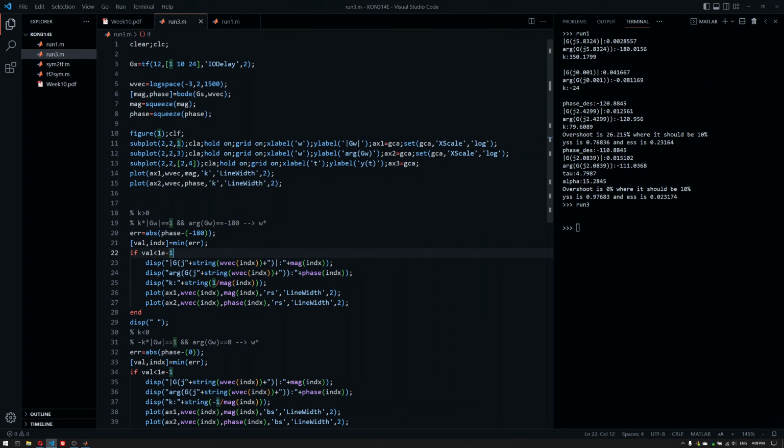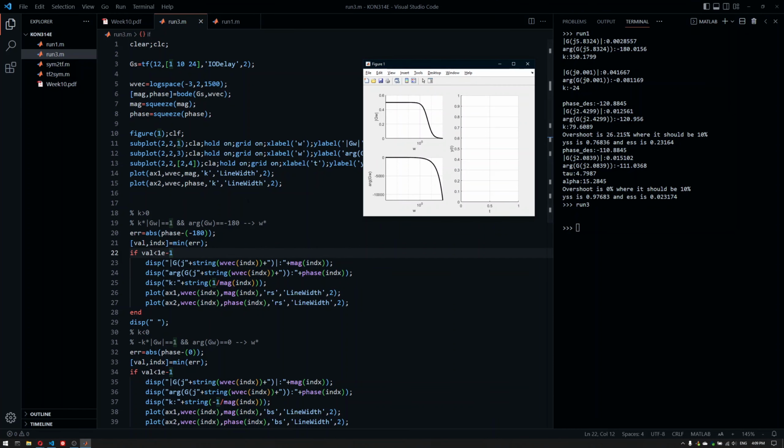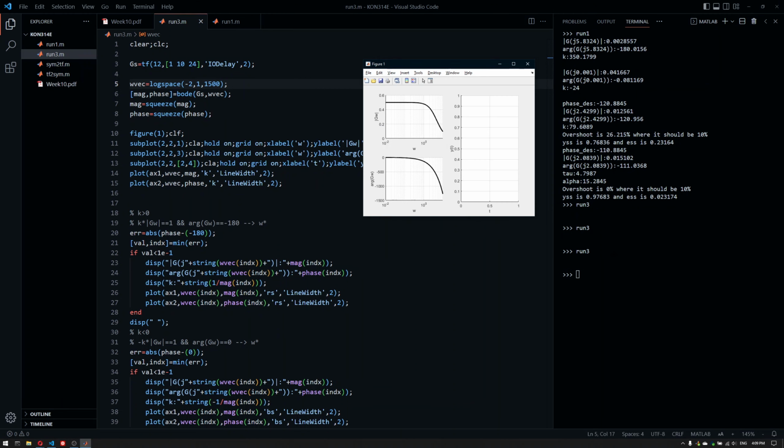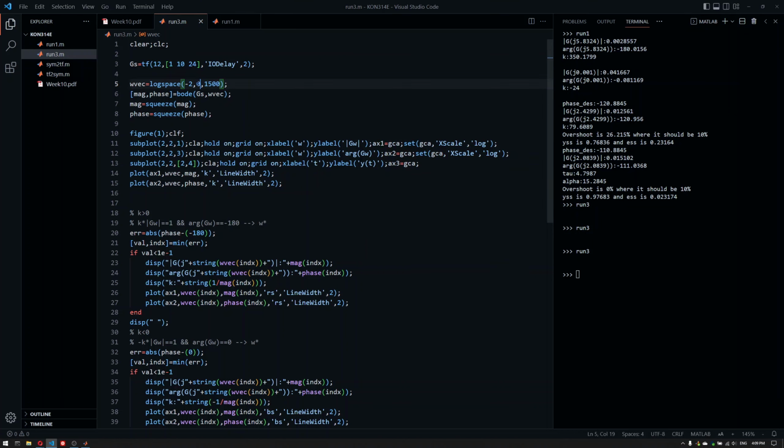While probably these accuracy bounds are not really the best here, we can see that we don't have the precision that we would like to have. Let's have that and that, maybe a better frequency range here. Still didn't cut it. Well, we're off, as you can see. It is just going to 1500 in the phase plot here. So we can just narrow it down a little bit further.